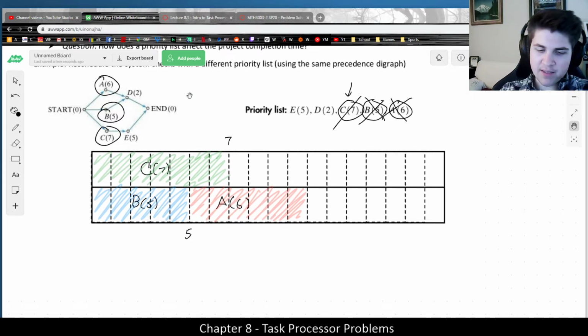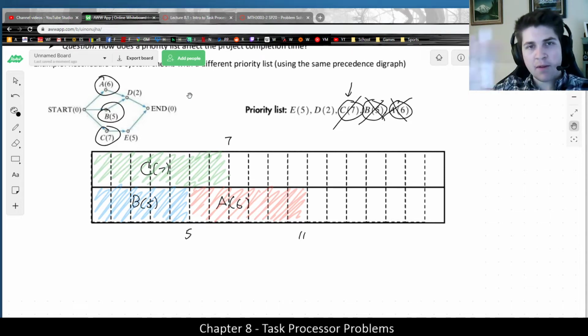And that would give us processor 2 at the 11-hour mark as A is completed. But before we think about that, I like to work my way from left to right. So at hour 7, C is then completed. Sorry, I crossed out A. I did not mean to do that because A is not done at time 7. But at hour 7, B and C are completed, but not A.